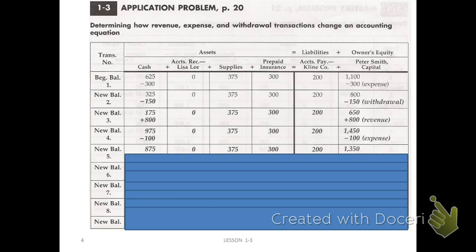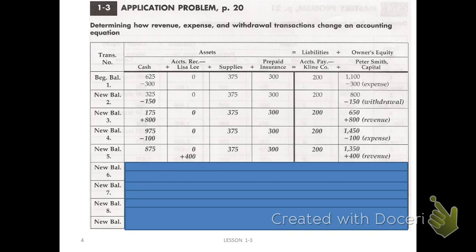But now we have to figure out what else is going to happen. Accounts receivable, because it's going to be on account. Lisa Lee owes us at a later date. Because of this, we need to increase what she owes us. Her debt to us has to increase. So looking at your screen, you'll see that our accounts receivable, money that we're going to receive at a future date, has increased by $400.